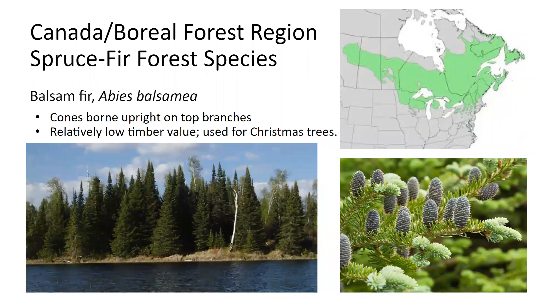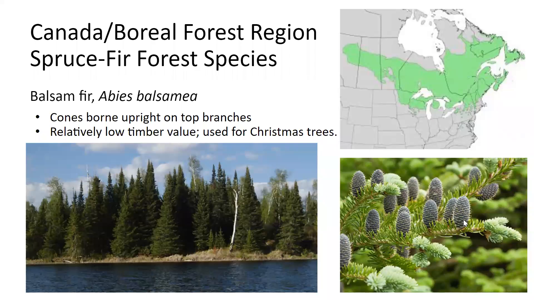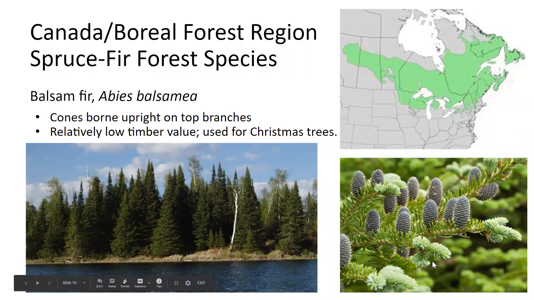On the fir end of things, in the Southern Appalachians we have our own Fraser fir — a Southern Appalachian endemic — but that species is absent here. This is balsam fir, Abies balsamea. You should immediately recognize it as a fir because it looks like a fir. Part of the exciting thing about dendrology is you can travel and have a general sense of a species' family or genus. These cones look very much like Fraser fir — perched upright on the branches. The foliage is blunt and soft. This is a species grown for Christmas trees but has relatively low timber value.